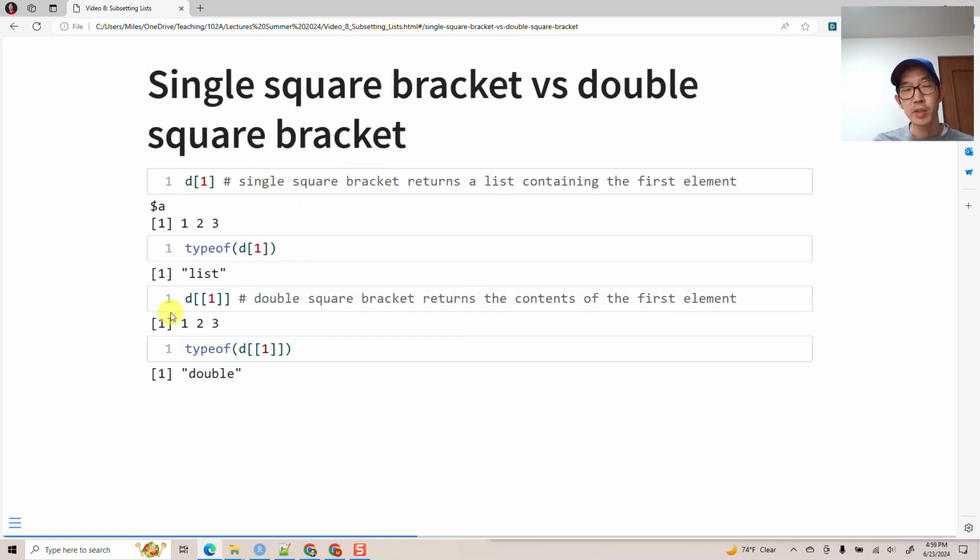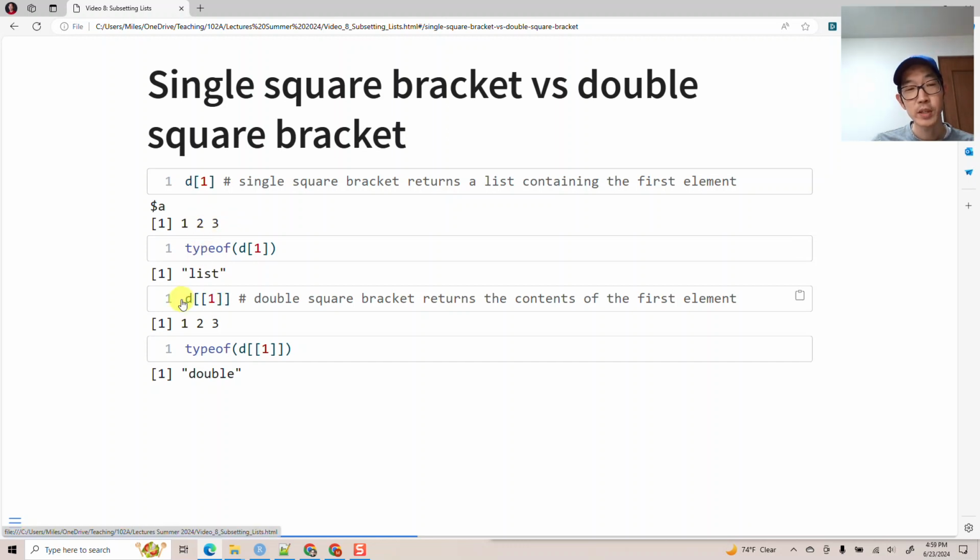Okay, so let's look at what we get. Using D[1], that pulls out the train car A, the first train car. And so we get train car A, with the vector 1, 2, 3 inside of it. When you ask what is the type of this, it's going to be a list. This is a list of length 1 containing a vector.